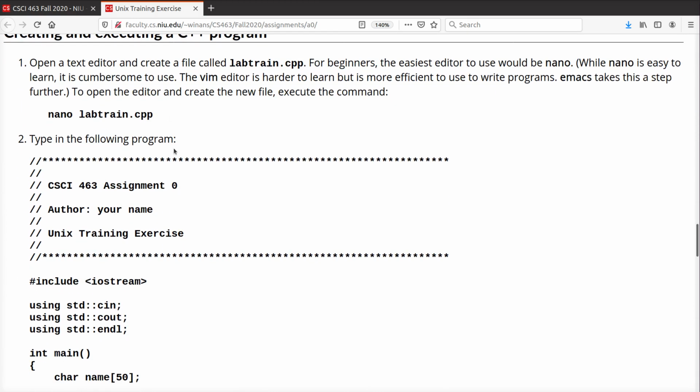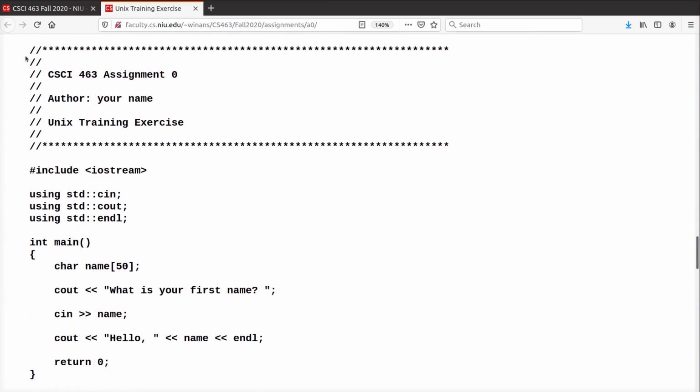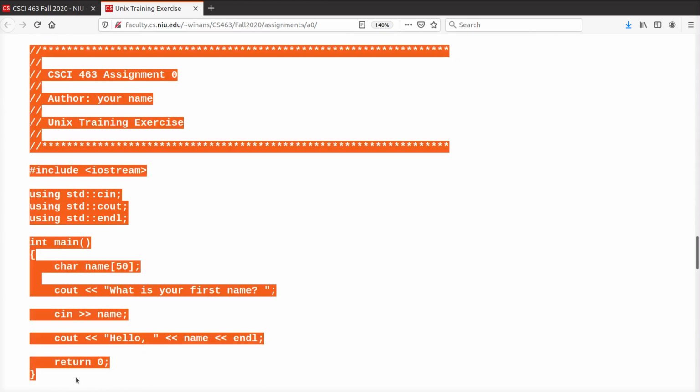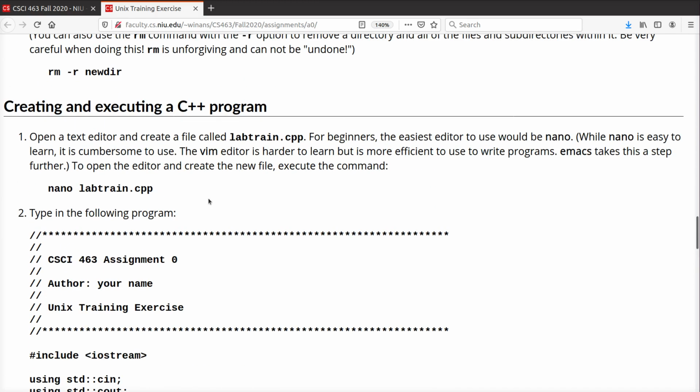All right, so what are you supposed to do? What we're going to do is type in one program, and we're giving you the source code here. Here's your entire source code for the first assignment. So you don't even have to think about writing code. This is about how to use the system, right? And the title of this assignment is lab training. So this is about how to use Hopper. If you've done this before, this is easy. It's 5 minutes. You should be able to just copy this, paste that, and then hand it in. Okay, so here we go.